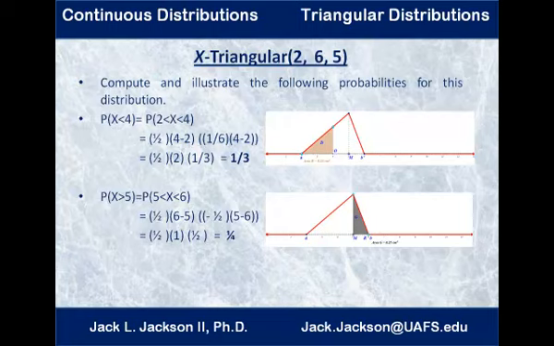Probability that x is greater than 5. Well, we're looking at between 5 and 6. Notice that entire piece is on that descending side, and so that's just a triangle again, but one where the slope is decreasing on the top edge there. So it's just 1/2 base times height again. Base is 6 minus 5, or just 1, and the height is negative 1/2 times 5 minus 6, which is positive 1/2.